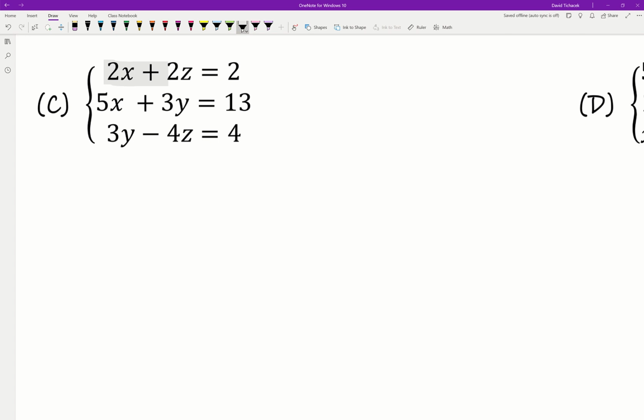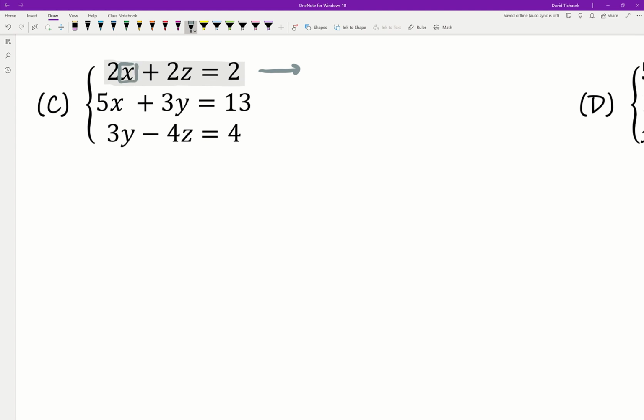So we're going to take this first equation right here, and I'm going to start off with that one simply because it's got some smaller numbers in it. It might be a little bit easier to work with. And what I'm going to do there is go ahead and isolate one of the variables that I see in that equation, okay? It doesn't matter which one you do. I'm going to go ahead and isolate x here.